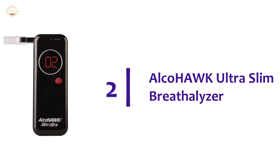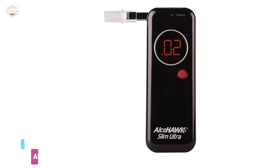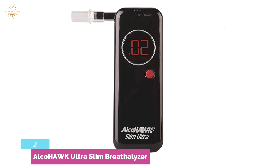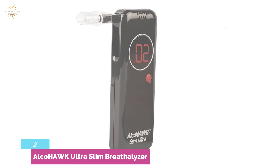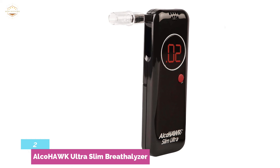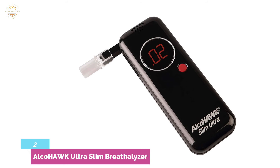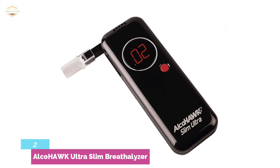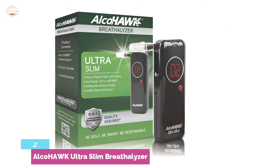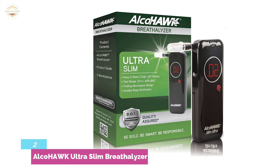At number 2, the Alcohock Ultra Slim Breathalyzer. The Alcohock is proof that quality doesn't always come at a lower price — it delivers the same accuracy and reliability as professional-grade breathalyzers. This is the breathalyzer to buy for random wine tastings or dinner parties. There are a few minor issues: the device takes about a minute to heat up between tests, which can be annoying when testing multiple people. Results on the red LED screen are rounded to the second decimal point, though you don't need a third decimal to determine if you're sober enough to drive. It rounds up rather than down, which we prefer for caution.